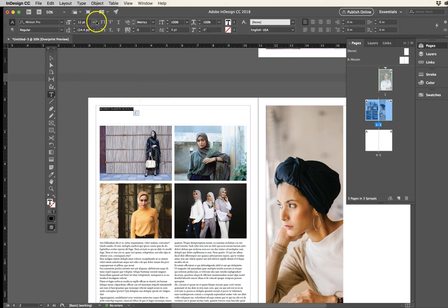I'm going to select it up in my control panel. Just like with Photoshop and Illustrator, with everything I'm doing, the related functions are always appearing. It's dynamic, that control panel. If I'm working with type, I'll get my options for type, right? So if I look up here, I can try to guess. Is it going to be 60? No, that's too big. Is it going to be 48? Maybe, but I think I wanted it bigger. I don't know. Why don't I try to do this visually instead?